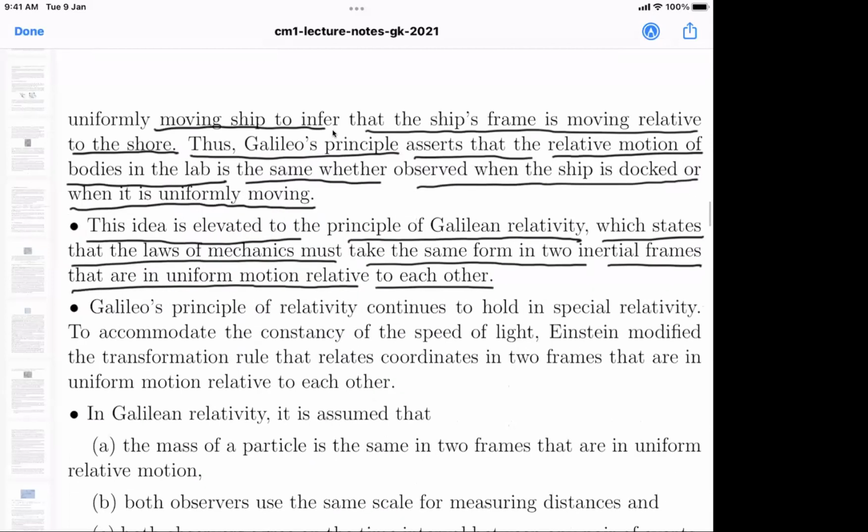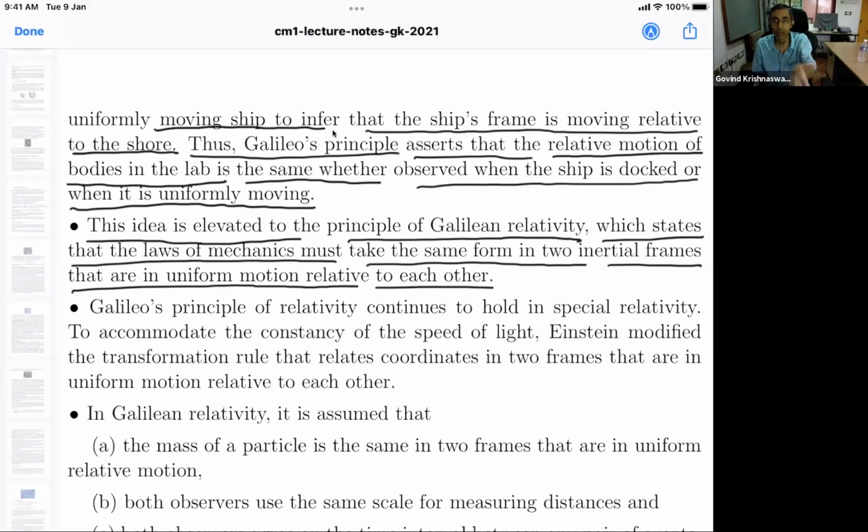Sir? Yes. Is it experimentally possible to prove the Galilean principle of relativity? Yes, one can check it, precisely by the experiments I described. You take your friend, go inside this room in the ship. You throw the ball to your friend at a certain speed, at a certain angle, and ask what is the trajectory of that ball. You plot it and measure how long it takes for your friend to catch the ball.